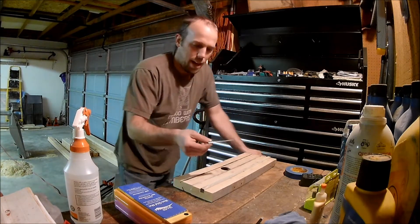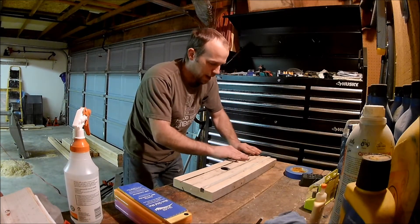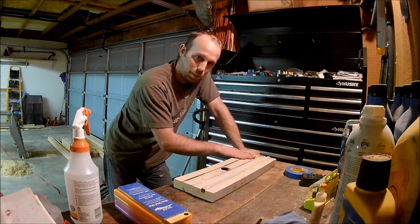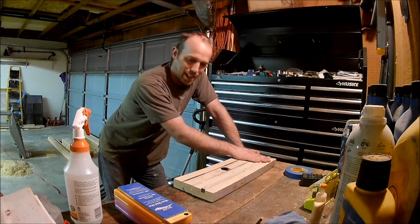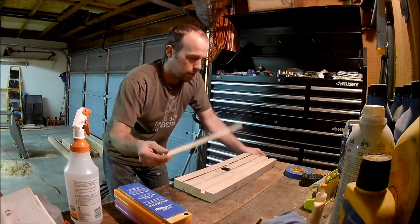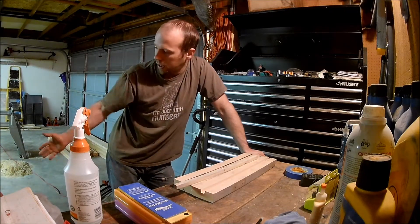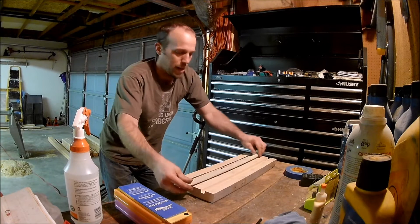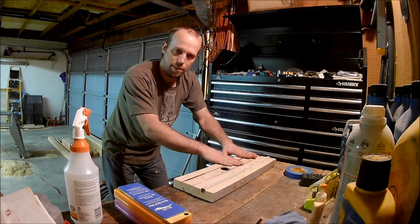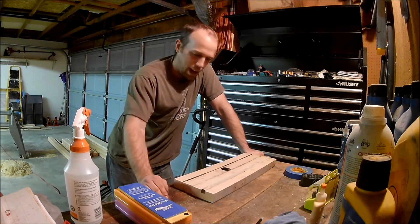Essentially you set these blades in here, and because the angle cut into the 2x4 is the same as the angle on the blade, the blade surface will be flat. The other board I cut a groove into so it would fit — I think it's half-inch pieces — so I can plane down a piece of wood and make it different heights. Then I can just set that in. If I need to adjust for a little bit of angle on the blades, I can just replace that piece.